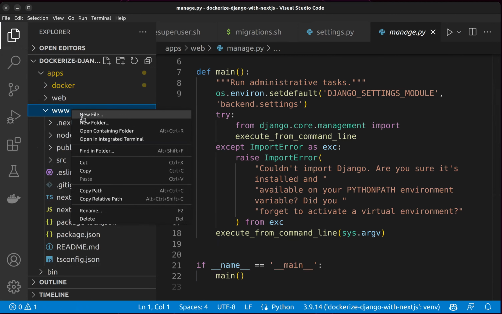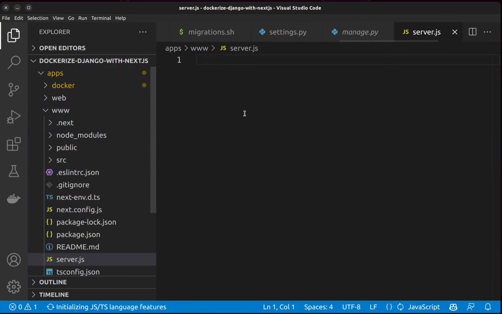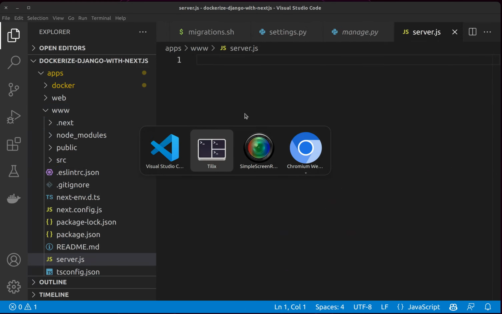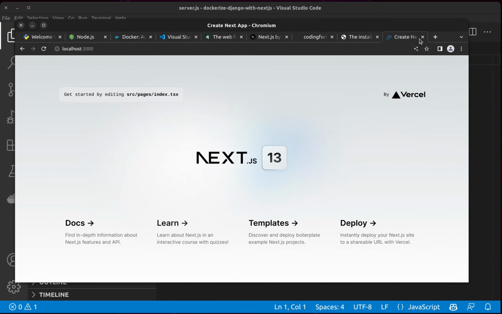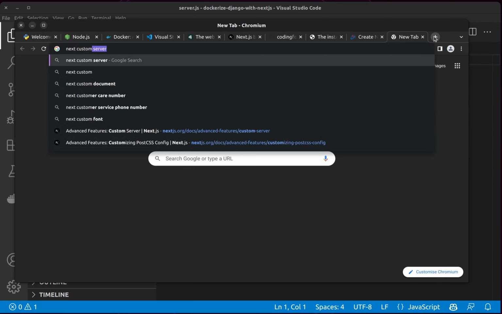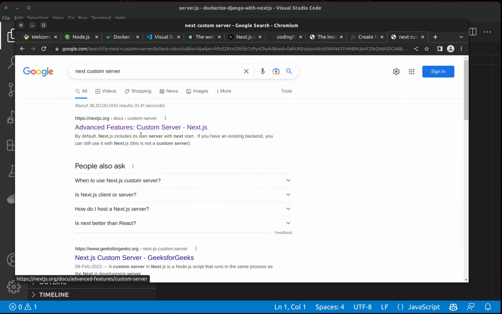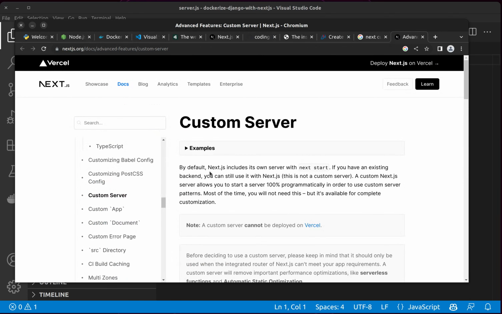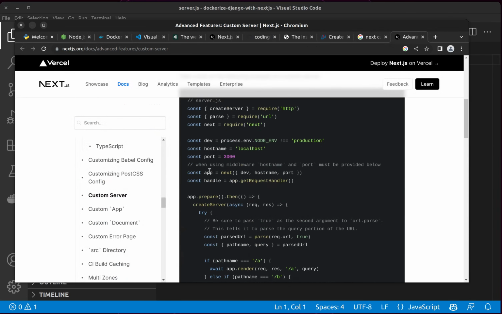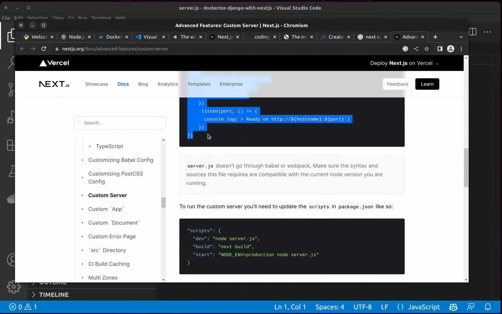So I'll create a new file, server.js. Inside server.js, I'll just go to Chrome and search for Next custom server, go to this page and copy their starter template. With this we are going to do some tweaks.